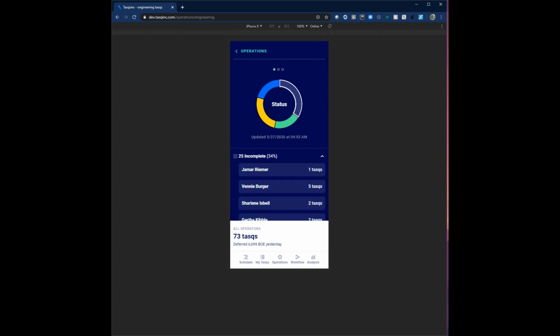These statuses are contextual per role. For engineers, maybe your job types would be to label data, or predictions, or whatever the case might be. You can drill down and see a live view of which jobs are complete, which jobs are labeled, which jobs are incomplete, and by who, and the well name and the tasks associated with them.